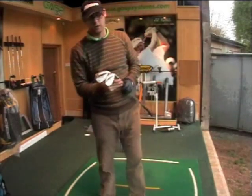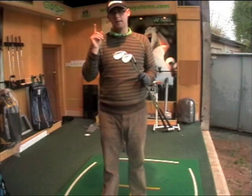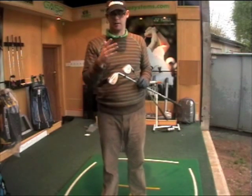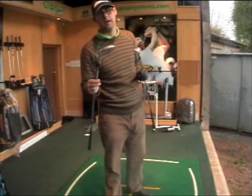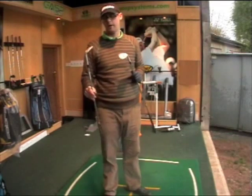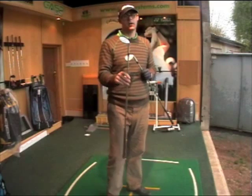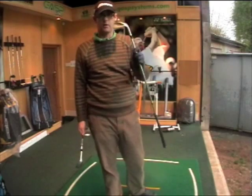The difference between the two clubs: the red logo, the one becoming illegal in 2024, produces a slightly lower launch but with a lot more spin. The gold logo is going to launch higher and give you less spin because it's got the conforming grooves for later on. So if you're looking for a bit of spin with your wedge shots between now and 2024, get your hands on a Vokey Spin Mill Red as soon as you can, because next year is the last year they'll be able to sell that club — they're going to be snapped up quick, and then you'll only be able to buy the gold one.